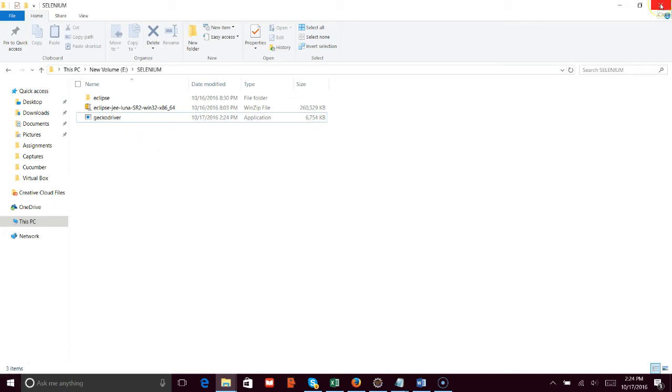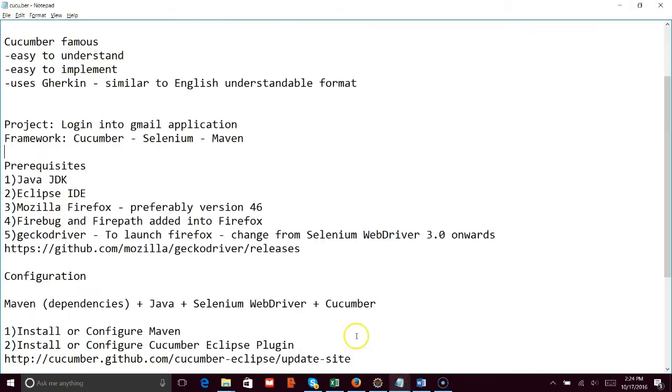While we need to set the path, we will see all those while we go through the actual content. Okay, so if you're going with Selenium WebDriver 3, then you need to have Gecko driver, and if you're going with an earlier version, which is not 3, then you can use the WebDriver itself.